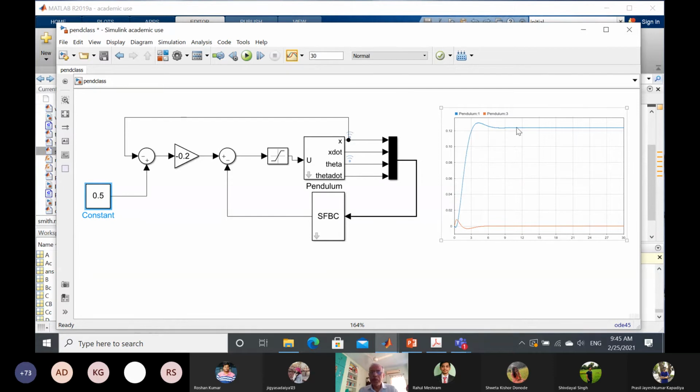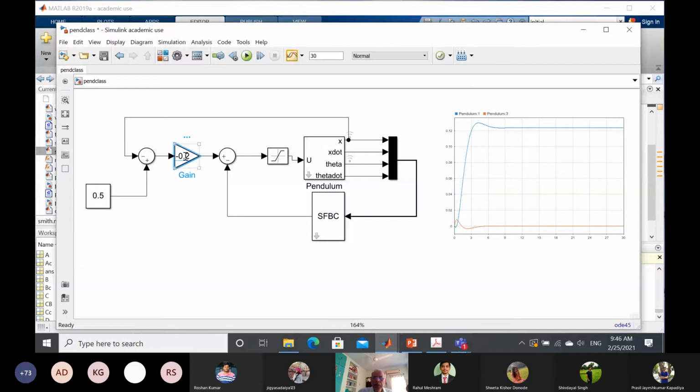It goes to that position, although the theta, that pendulum, is keeping straight. So in this formulation, it is not possible to track the set point.